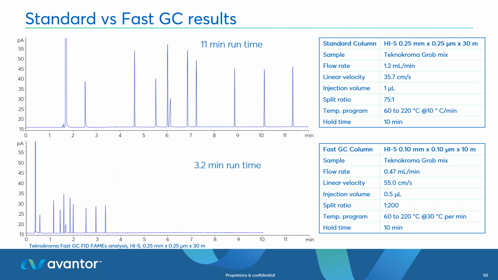So we've got this data. We've got a standard GC method at the top. It was a very short run anyway, at around 11 minutes. We would have liked it to have been a lot longer, but 11 minutes is still something we can improve. And we did improve it to 3.2 minutes. You can see the difference, and we'll go through them in the dimensions. So we've gone from a 0.25 ID, 0.25 micron film thickness and 30 meter length low polarity column, and we've gone all the way down to these smaller dimensions. And there's been some adjustments to the method to accommodate for this smaller column dimension.